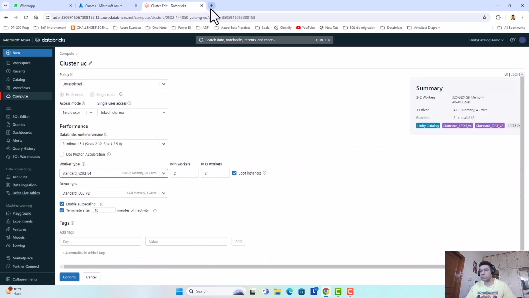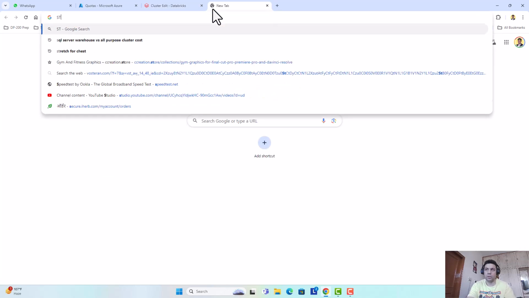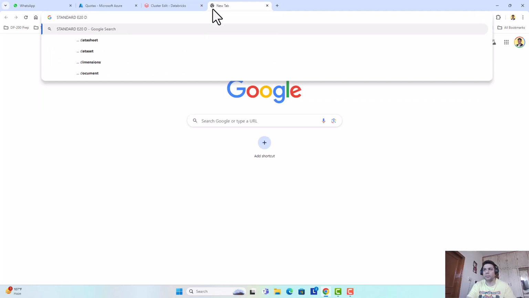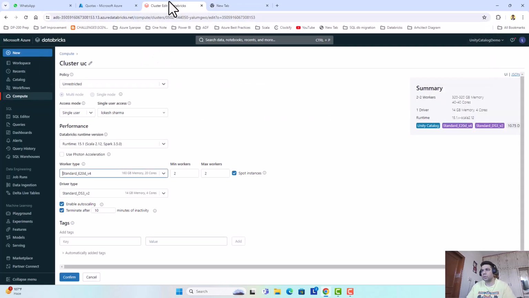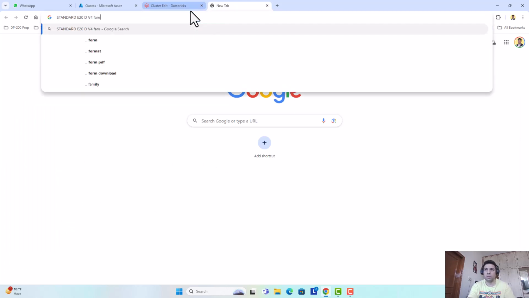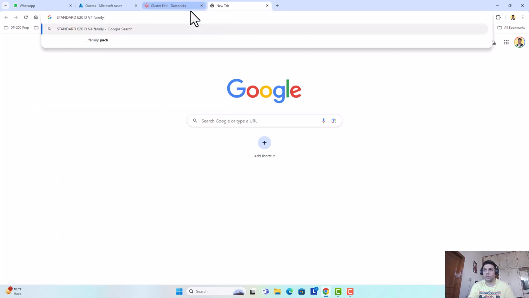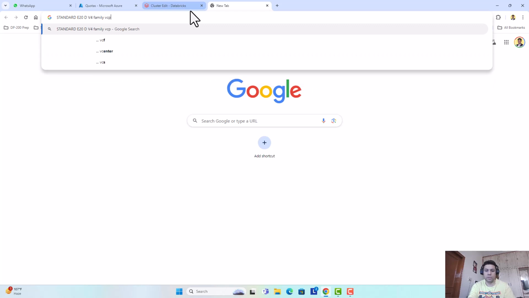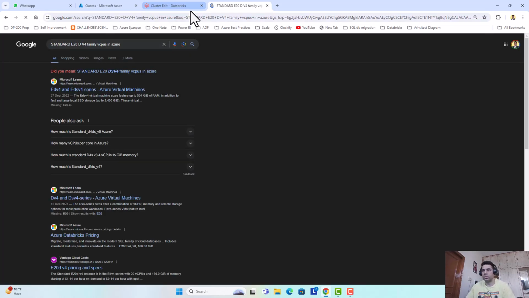Let's try to just Google what the family of this worker type or VM would be. Standard E20D. What is E20D V4? vCPUs in Azure.